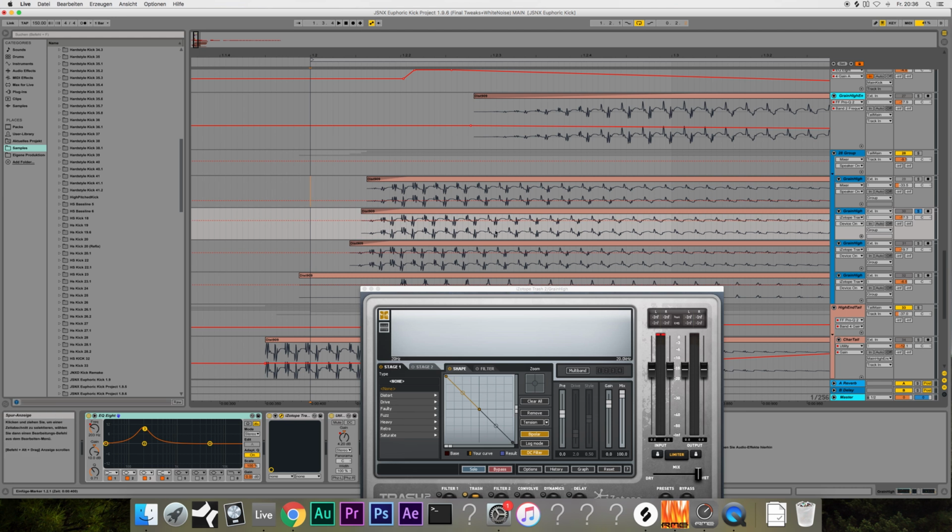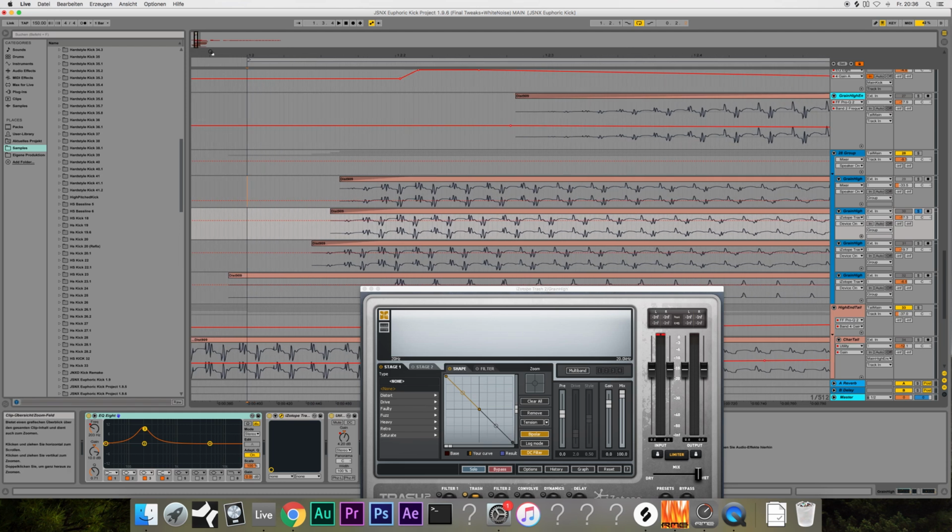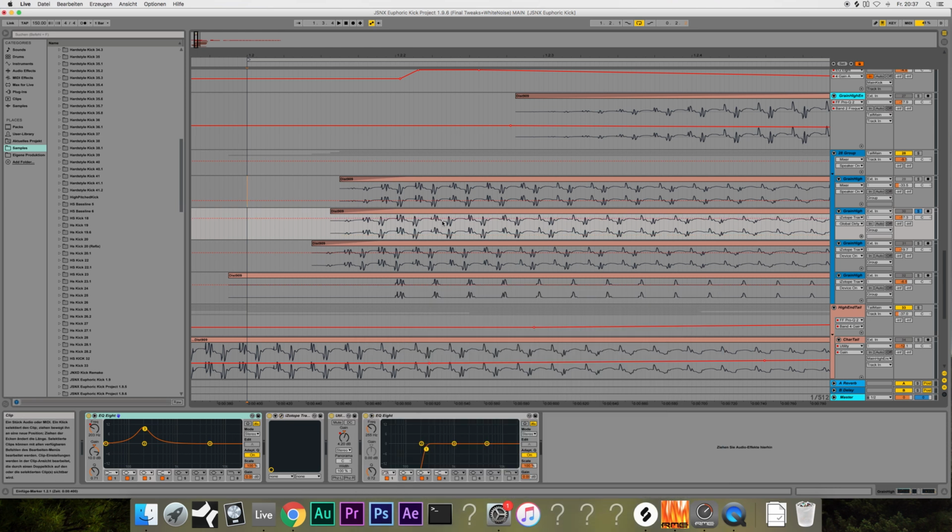So actually, you have to imagine that there is kind of a zero line where the amplitude doesn't have any kind of gain, and you see that it's going up and down, and I can now manipulate the sample like I can manipulate this in a different way than something that is going down, like this, for example. So this one gets a different distortion than that. Because this is going down, it's going up, and that's what this does. So there is the positive area, and this is the negative area, and I can just drag this and push and pull that, of course, and get different distortion. And I just wanted to swap the sides, I guess.